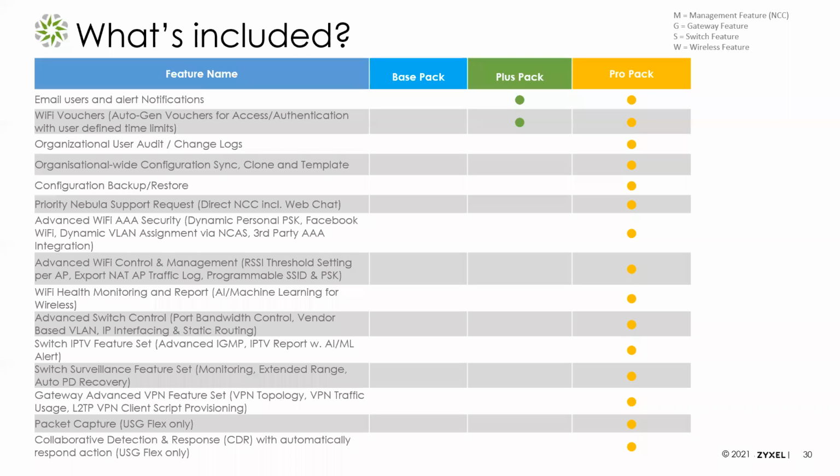If you are using a Radius server with advanced AAA functionality for the guest portal, that requires Pro Pack to unlock those additional features. It also unlocks additional Wi-Fi and switch features such as per port-based bandwidth and some other stuff there. So those are the differences between the different levels here. And again, if at any point you or your customer decide not to renew a Plus or Pro Pack, it simply drops back to the free version. You do not get locked out.